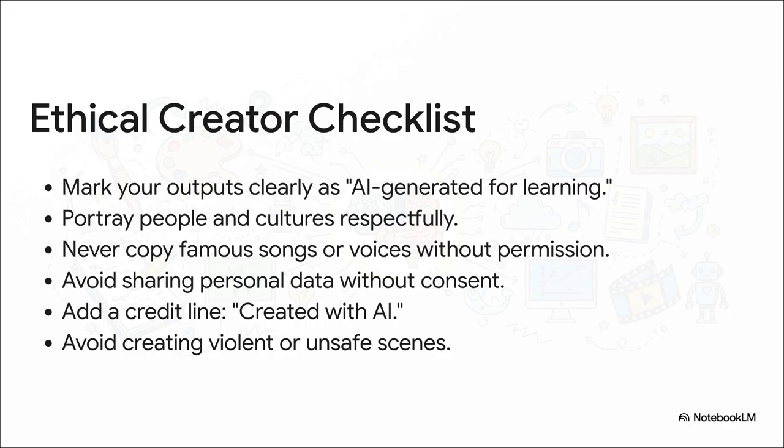Always be transparent. Label your stuff as AI generated. Be respectful of people and cultures. Don't go copying famous songs or voices without getting permission first. That's a big one. Protect people's privacy. Don't share personal data without consent. And a really simple one to follow. Just avoid making anything violent or unsafe. This is your guide to being a good citizen in this wild new creative world.